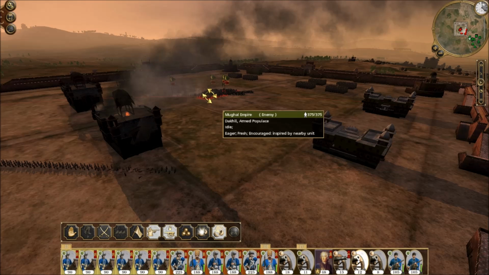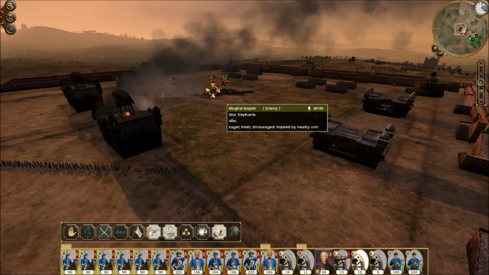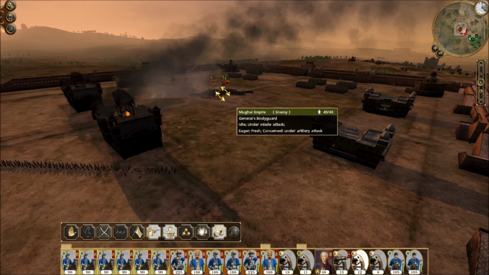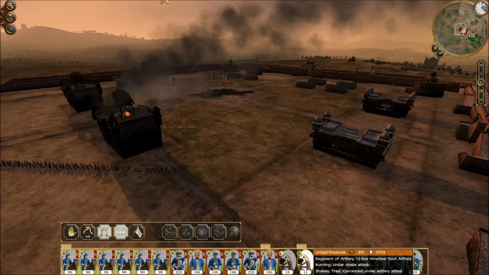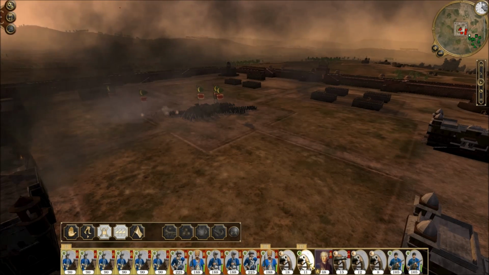We have got a long walk towards these guys. Best thing to do here is to throw the cavalry in and then cover the advance, the slower advance of the infantry. But we're still in the artillery duel at the moment. Go for that.